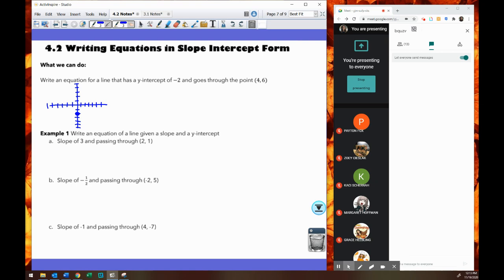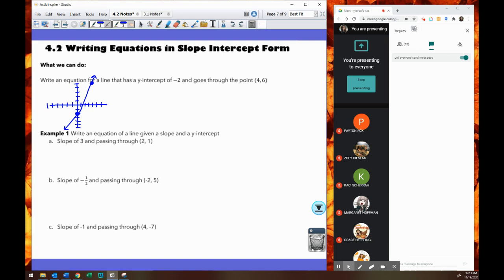I know it's going through 4, 6. So 1, 2, 3, 4. I know I counted just up to 6, so I'm just going to put it at the top. And then you're going to connect it. Oh, crooked because of my shadow, I can't see where I'm going. But it's just a quick sketch.